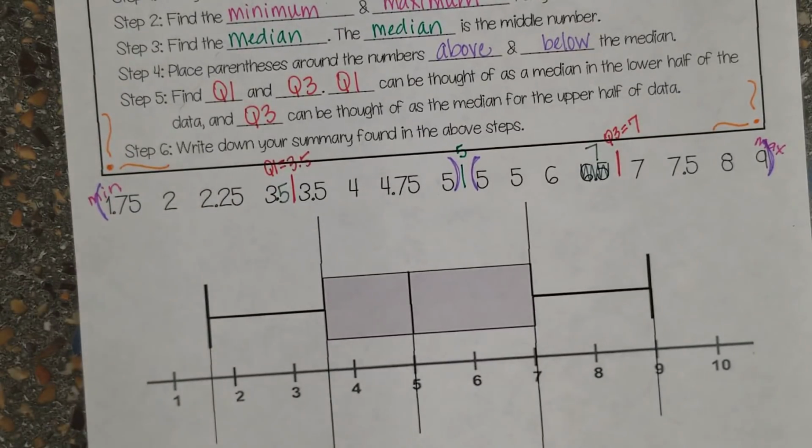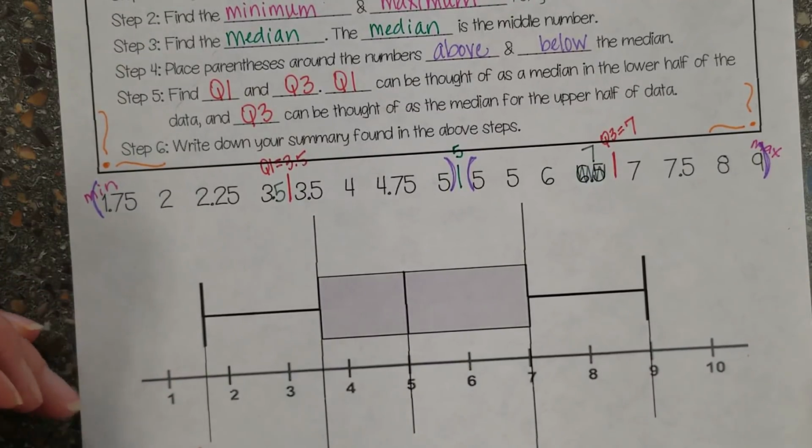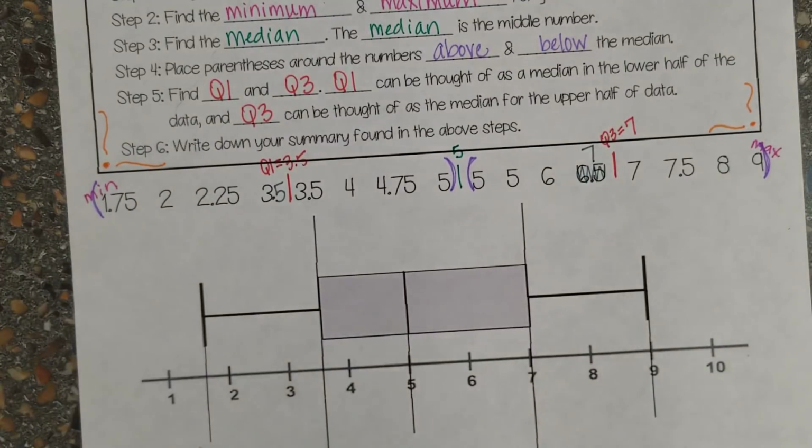Now, don't plot it actually on the number line. Put it above the number line so that you can see where the numbers are and stuff like that. If you start to put the box on the line, it starts to get really jumbled and messed up. But now we're going to talk about what all of this stuff means, okay, on our number line. What does it all mean? Why am I trying to figure this all out?